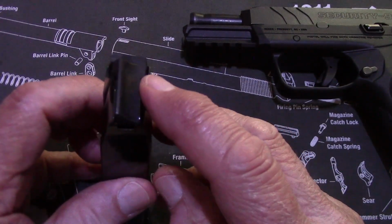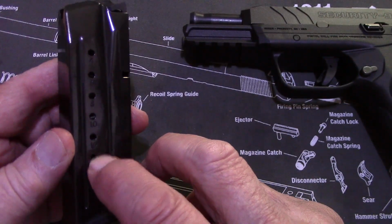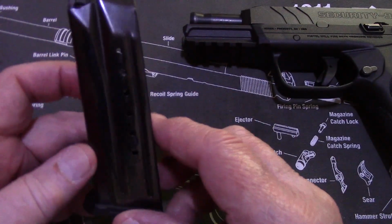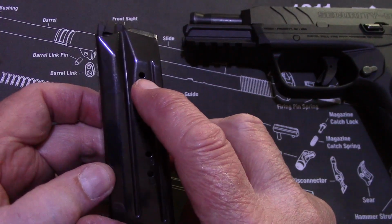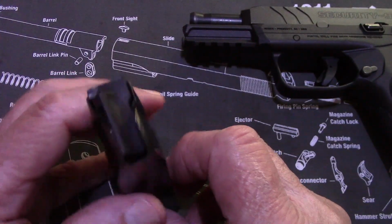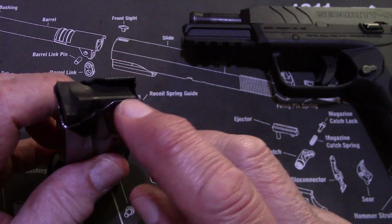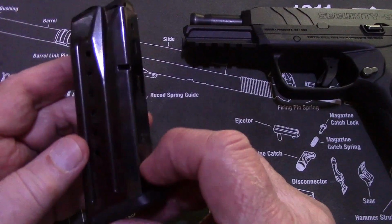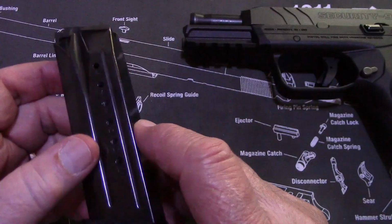When this is full of ammunition, this follower is all the way down in here, and through the witness holes you can see brass, or sometimes nickel-plated ammunition. Anyway, you can see the ammunition casing through these witness holes. These are called the lips of the magazine, these two things here. And that's about all you need to know from the exterior of a magazine.